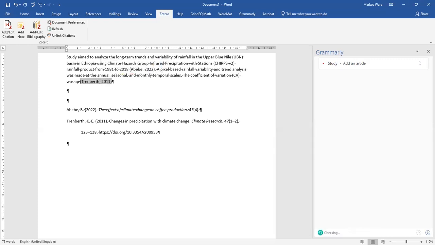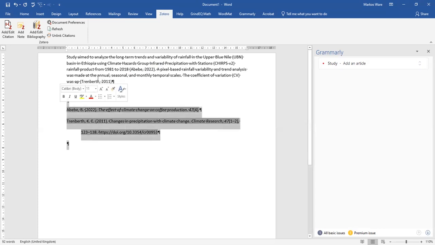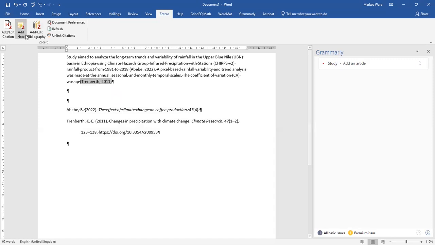As I add the citation, automatically it updates my reference list here. If you add many more, for example, you can add Abebe there also, because Abebe also makes this particular statement. It puts Abebe first, maybe because of the alphabet or the year of publication. We have to look in detail at what APA style does.